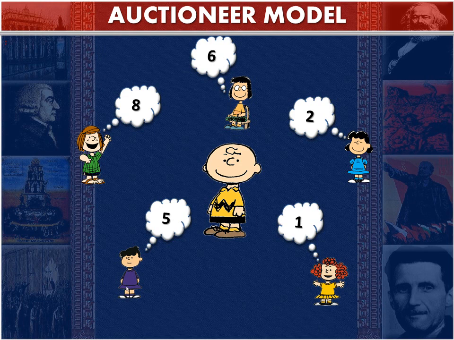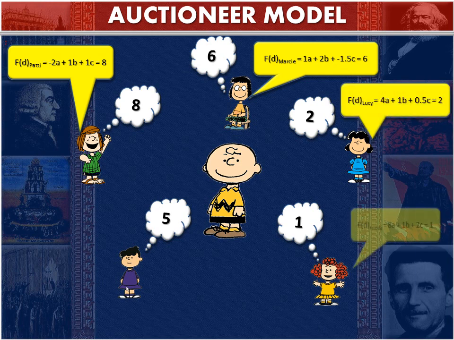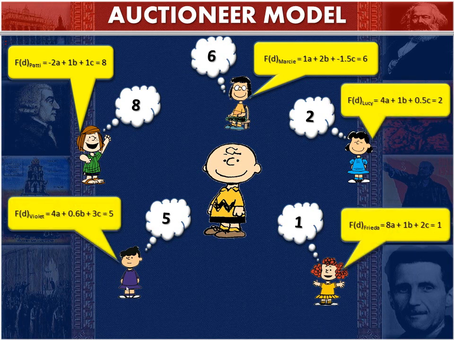And so this should add up, I believe, to 22 points. Divide that by 5, that means Charlie Brown's value is 4.4. Now, the auctioneer, of course, doesn't just like these specific one-number answers. They also want to figure out, for example, why does Peppermint Patty give you an 8? Why does Marcy give you a 6? Why does Violet Gray give you a 5?